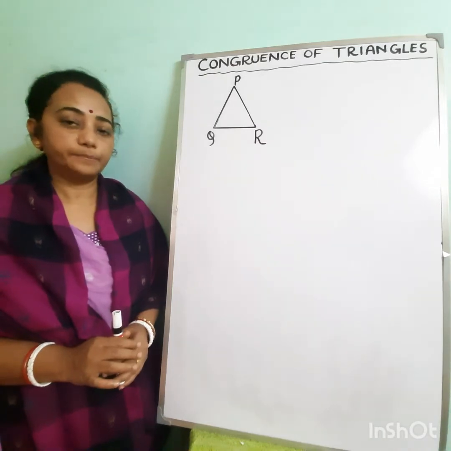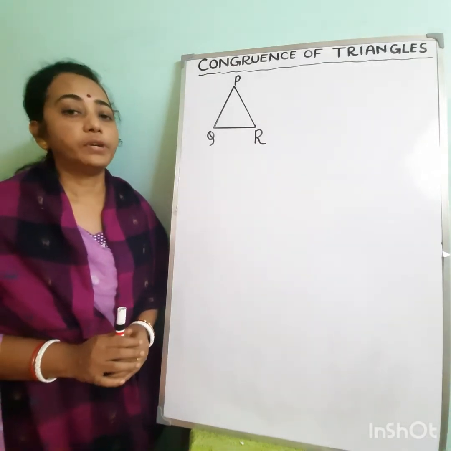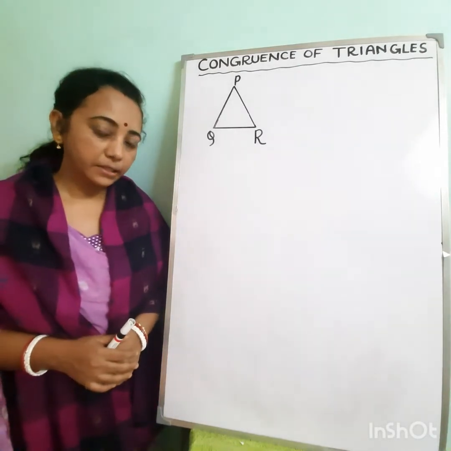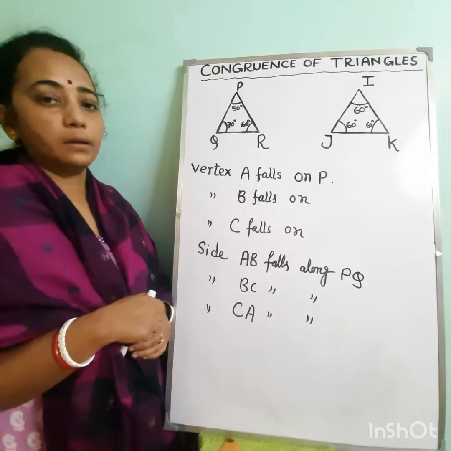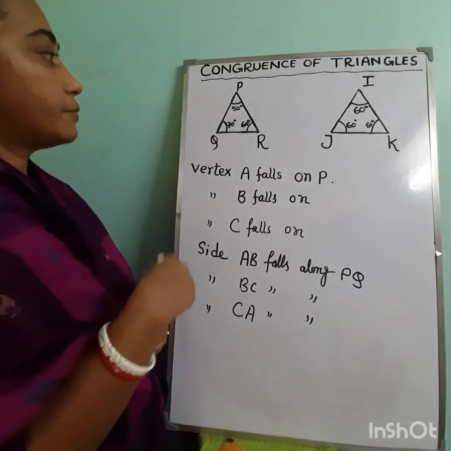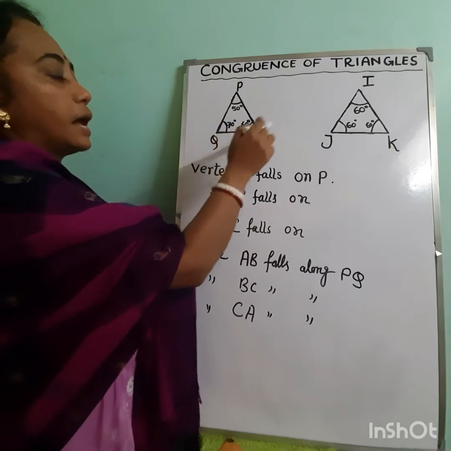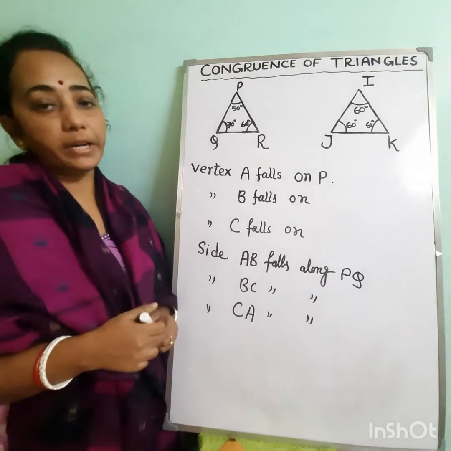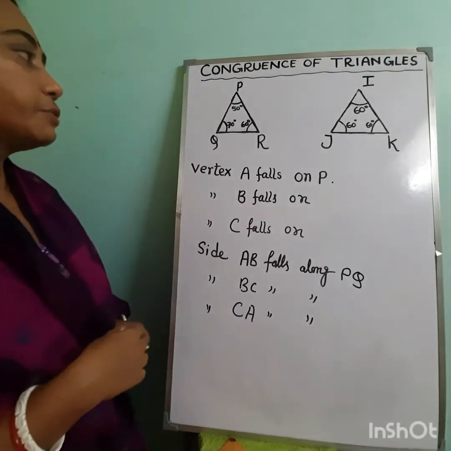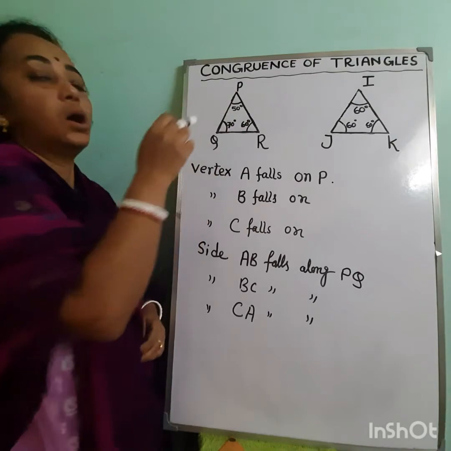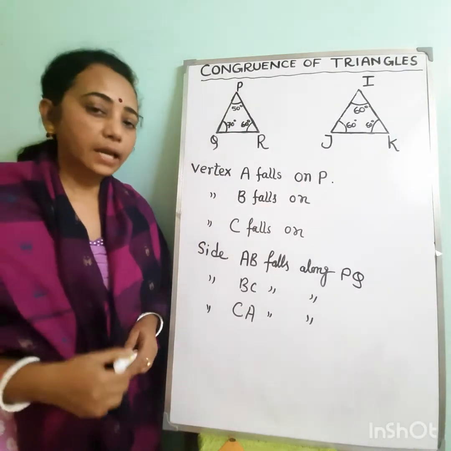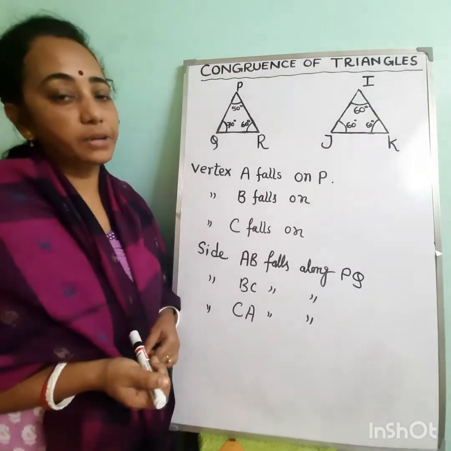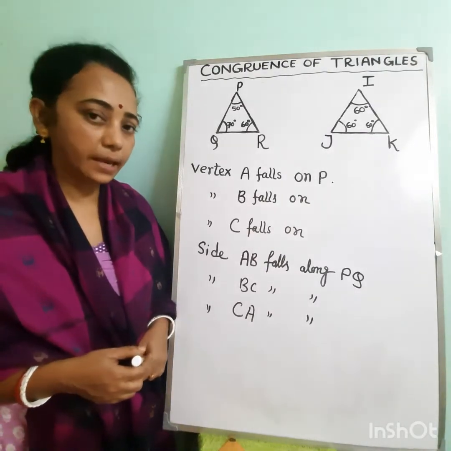of a triangle. Now, to check whether the given triangles are congruent or not, let us first draw two triangles with different measurements. Here I have already drawn triangle PQR and triangle IJK on a whiteboard. You can draw these two triangles on a white sheet of paper. After that, we trace out triangle PQR on a separate sheet of paper, say yellow paper or any other color paper you can use. And we name that triangle as triangle ABC, say.